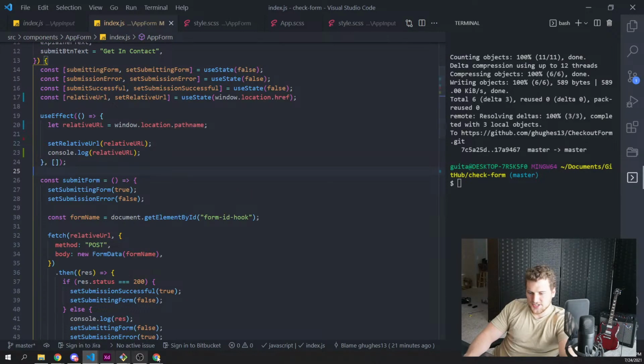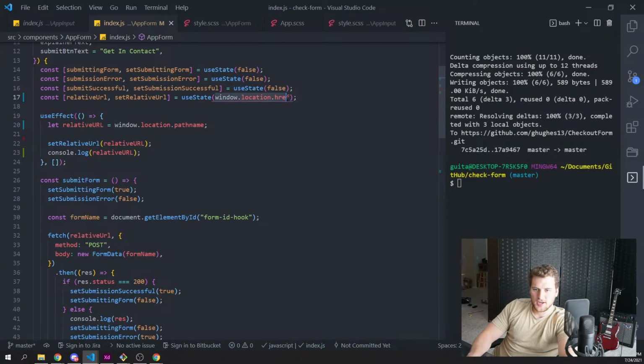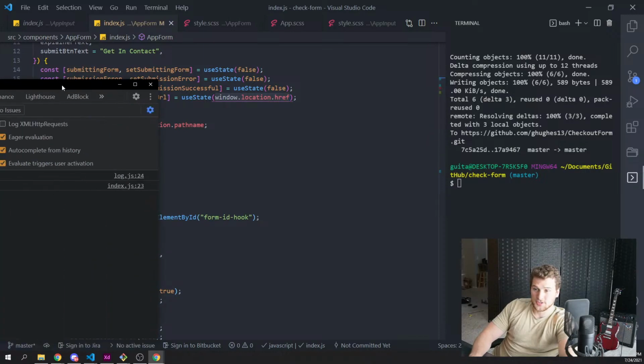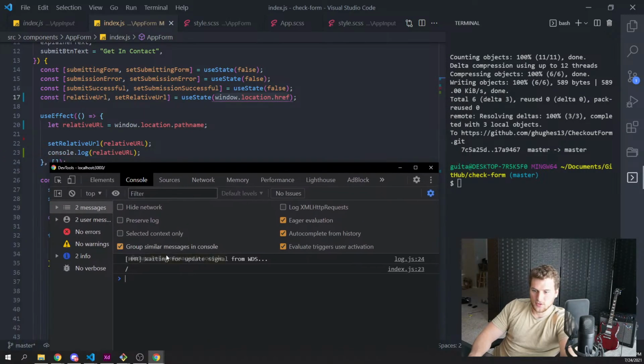Do you guys see any reason that this should just be a slash? Because when we do window.location.href in the console, which is what relative URL should be, which is what we're console logging right there. See, that's line 23. Yeah, console log relative URL. And so that should be this in the end, which is href or localhost 3000.